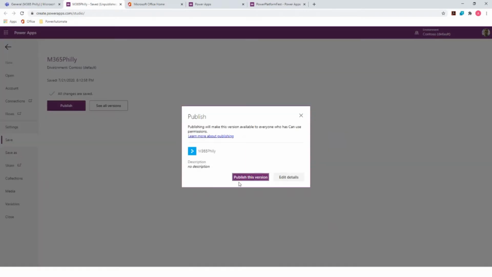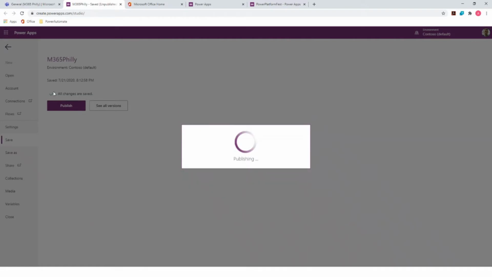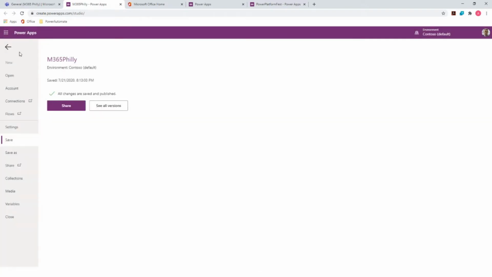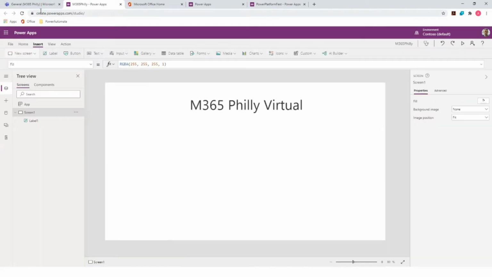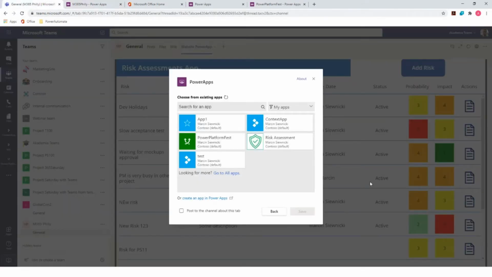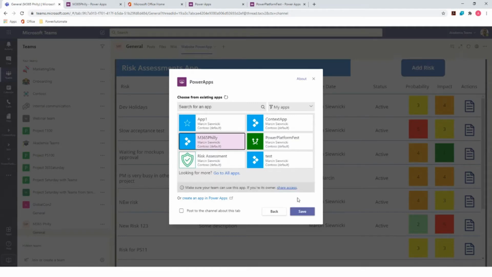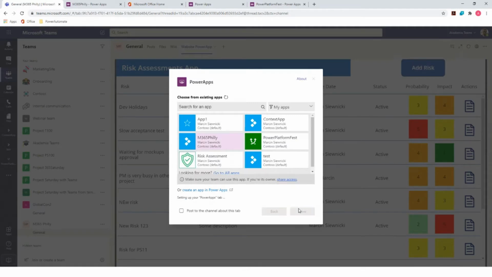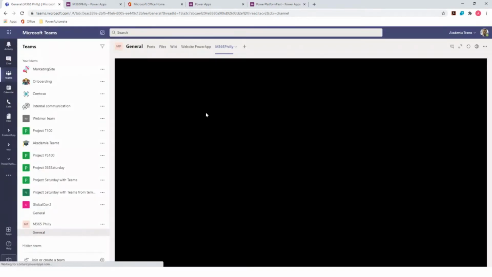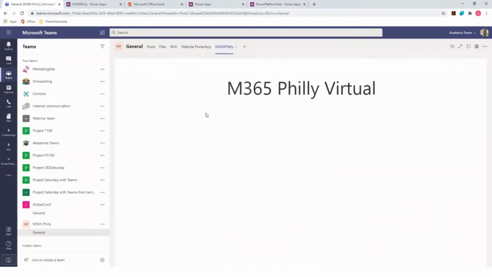Publish, yes, publish. Okay, it's published. So if I go back to my Teams and click this refresh button, here we are. Our M365 PowerApp is on the list, so I can click it and save. And we start with this PowerApp as a new tab in my channel.